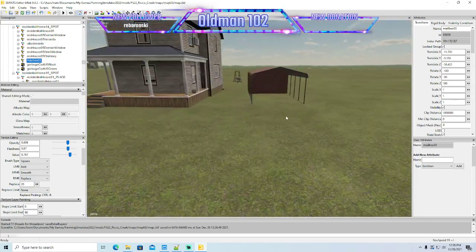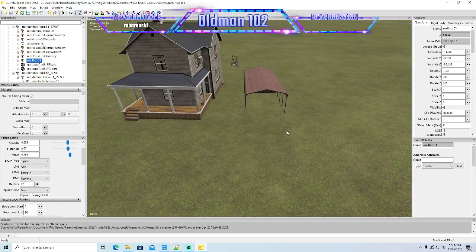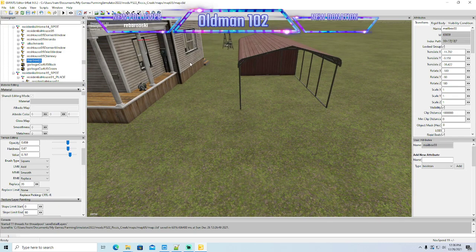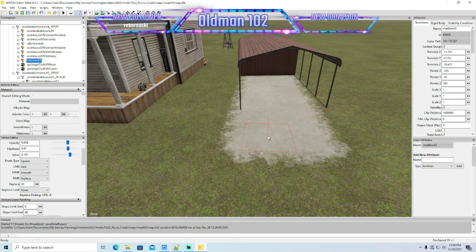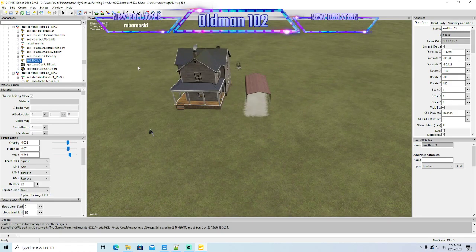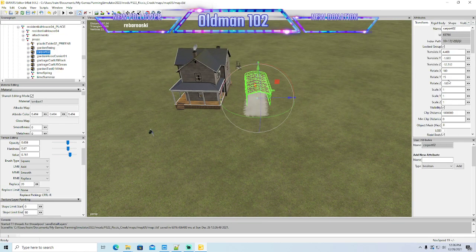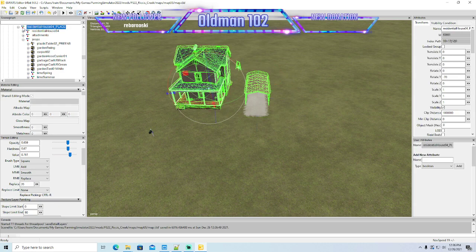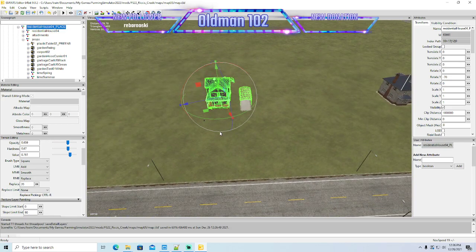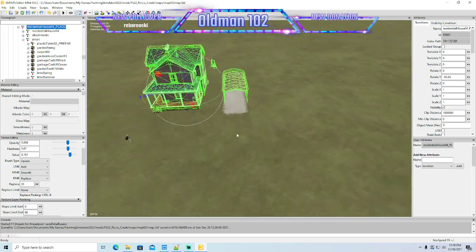What do we have going on over here? We have a carport, which I can deal with. Let's concrete the carport. Why is that carport not straight? Because it's not. Is the house square to the world? It is not. It was built crooked. I'm just going to leave it.